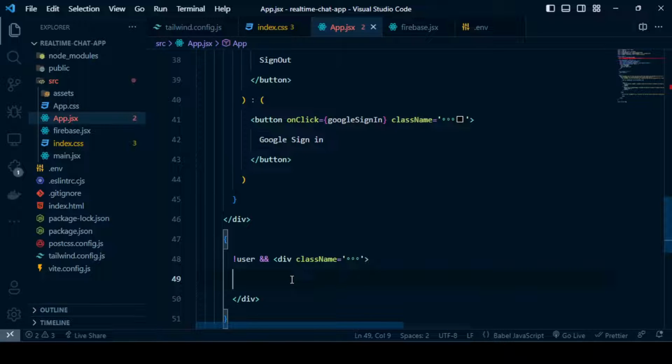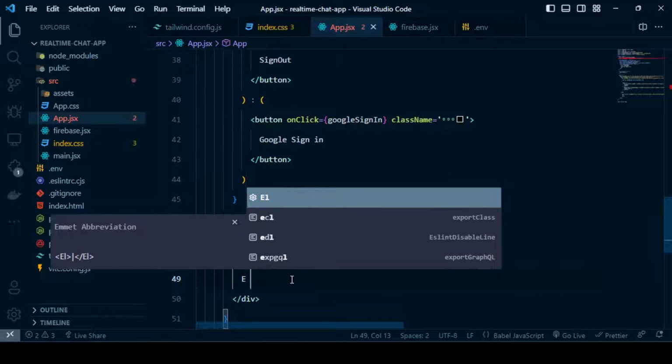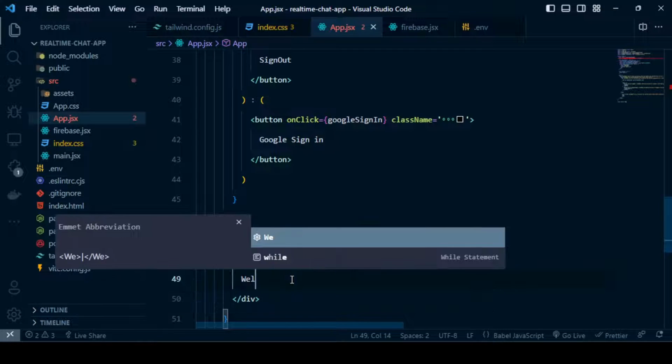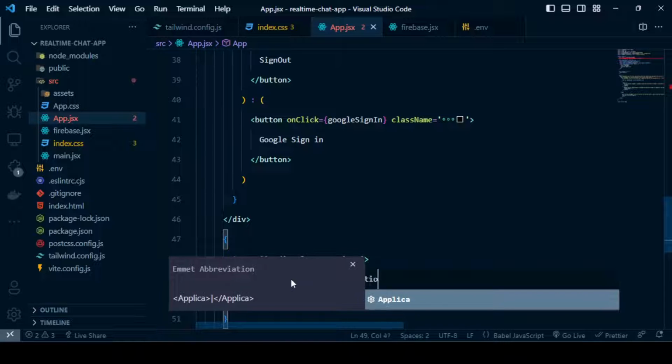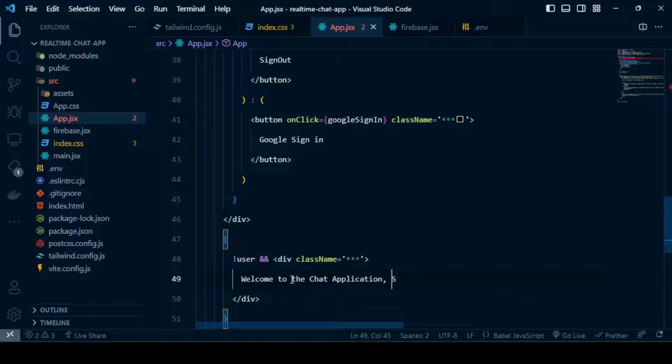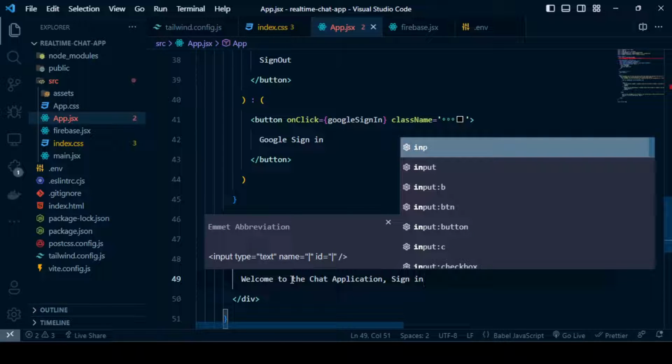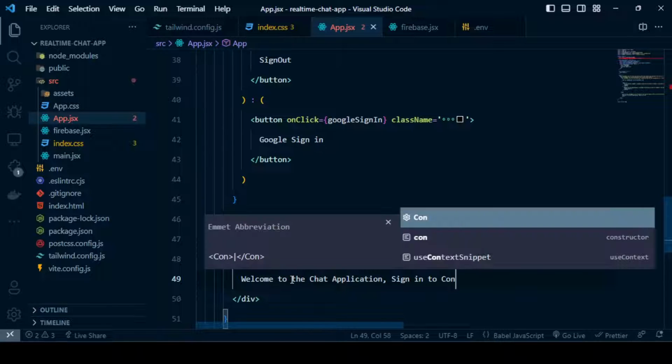And inside our div, I'll be defining some text like welcome to the chat application. Sign in to continue. It is just for beauty purposes or some aesthetics.